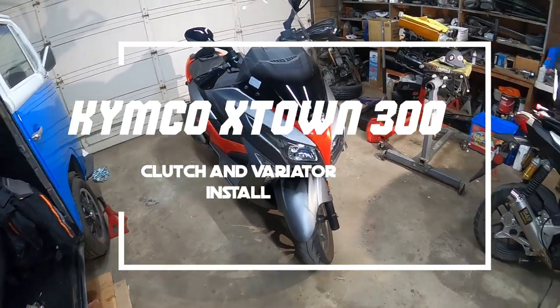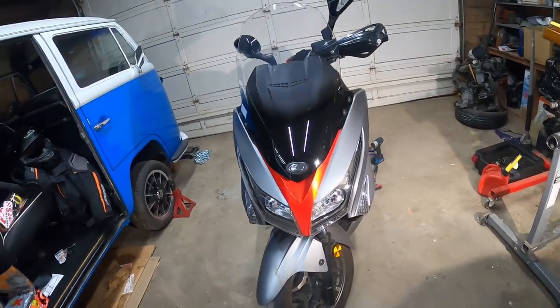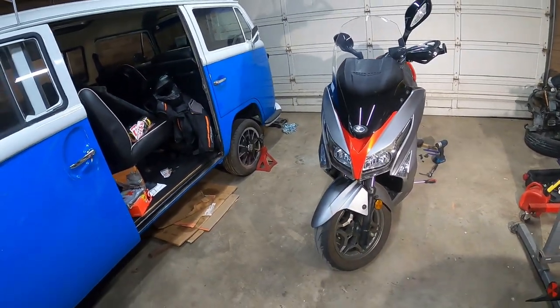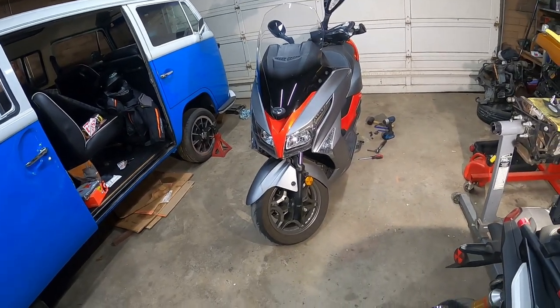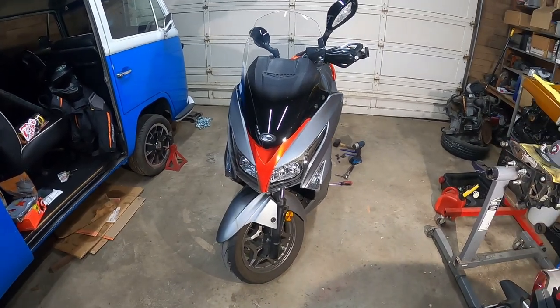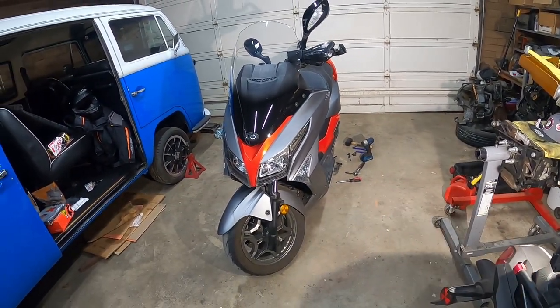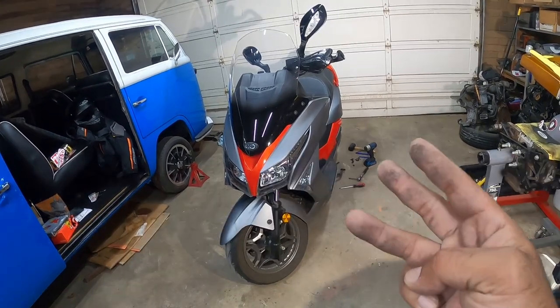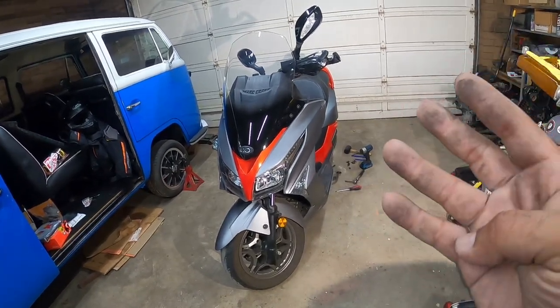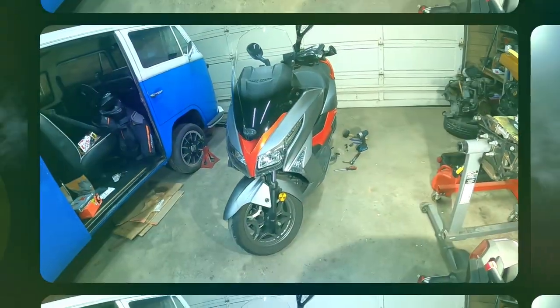This is the Kymco XTown 300. Now we've had this scooter for over 1,000 miles of fun, just in town and down highways. It's a great scooter, but it's time to do some maintenance. So we're going to be upgrading this guy with a new Malossi variator, lighter weights, a Malossi clutch, and a Malossi Kevlar belt. So let's get to work, because this is PincheAls Garage.